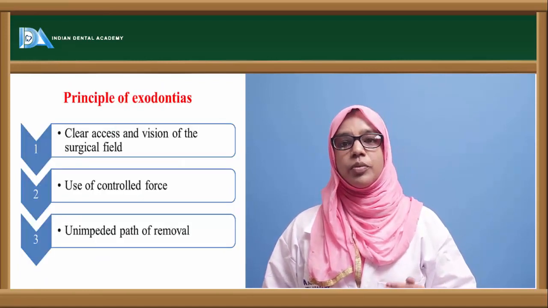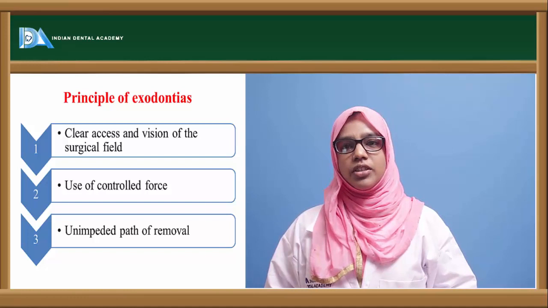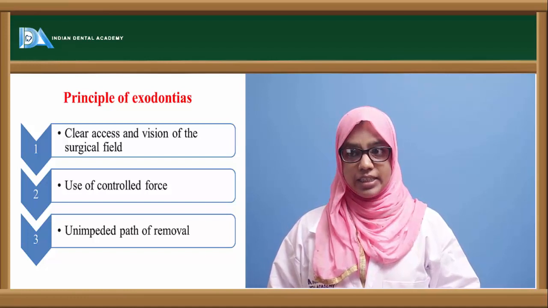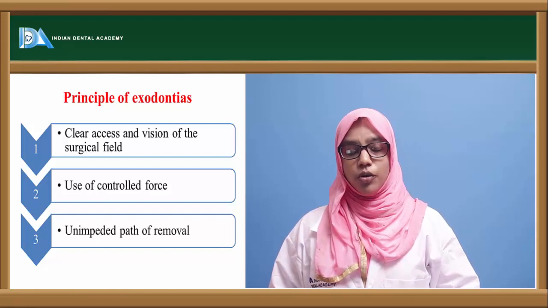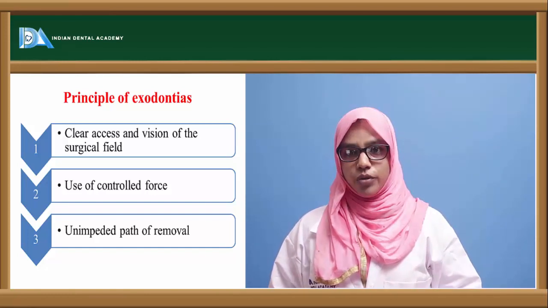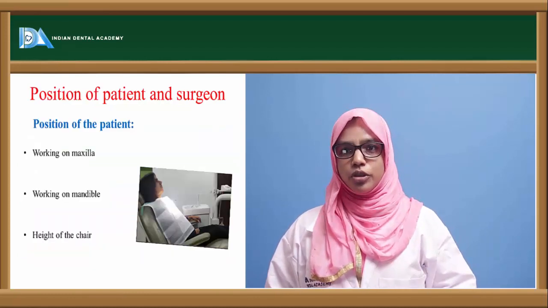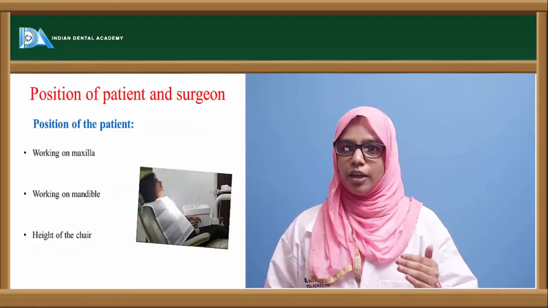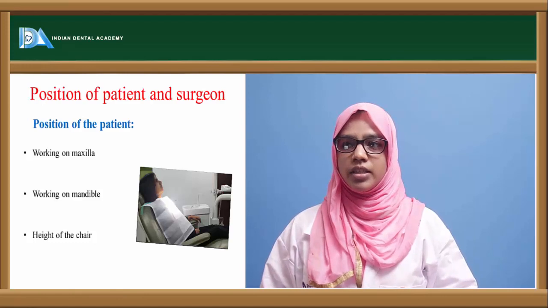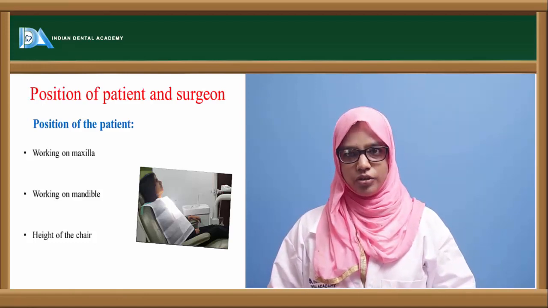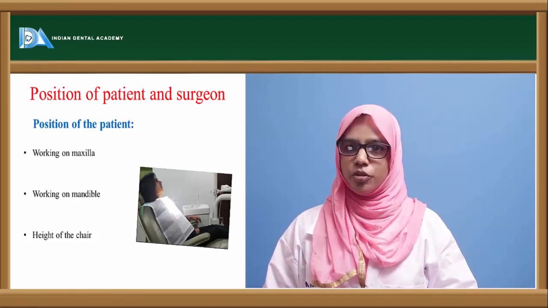Now let's move on to the principles of extraction. 3 things you need to keep in mind: clear access and vision of the surgical field, along with use of controlled force and an uninhibited path of removal. Now before we move on to the mechanical principles, let's take a look at the patient as well as the surgeon's position during extraction. To begin with, the patient position.